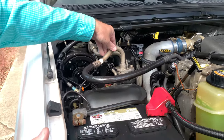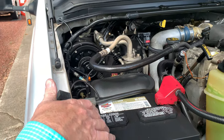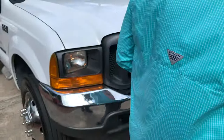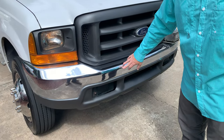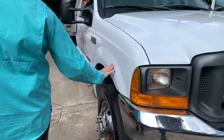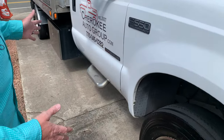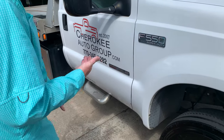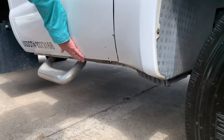AC is ice cold — look how cold that is right there, dripping nice. Batteries are great. Chrome is excellent. Zero rust like I said — you've got to be careful, sometimes these things get up north. Not this one. California for the past 20 years, with a couple years here in Georgia. Look at that — wonderful.